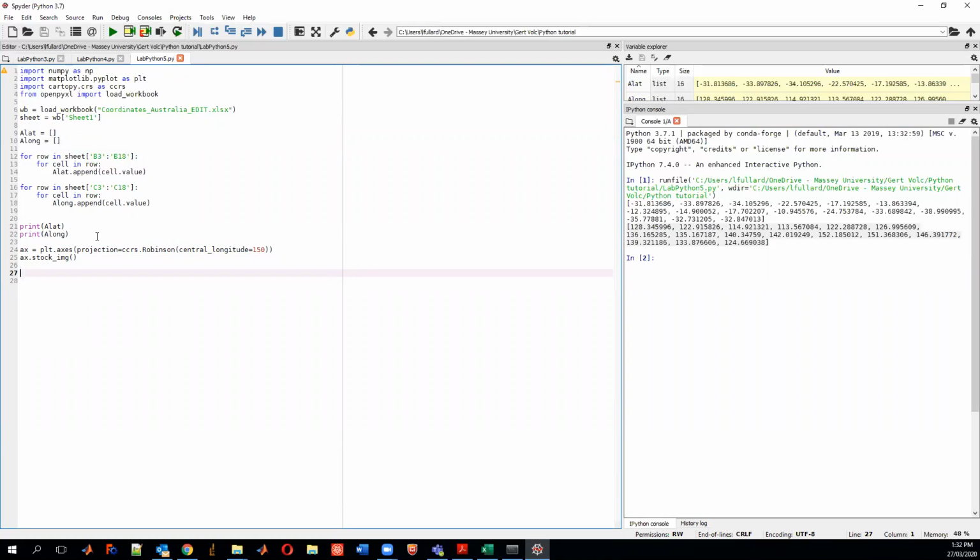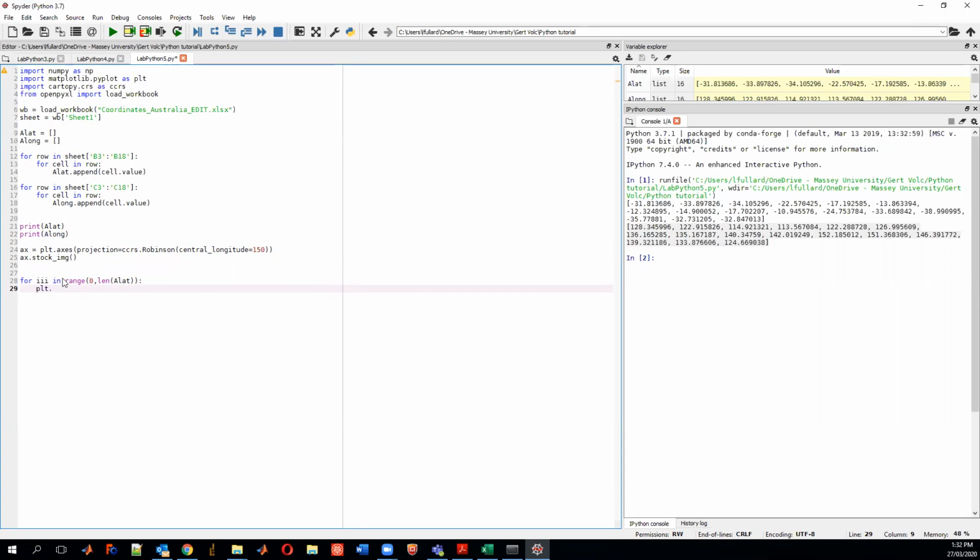Okay, so now I have all this data loaded into ALAT and ALONG, these arrays, and now I need to plot that point on the map one by one. So I'm going to iterate over each entry in ALAT and ALONG. So for i in range 0 to length of ALAT, what I'm going to do is plot that, right?